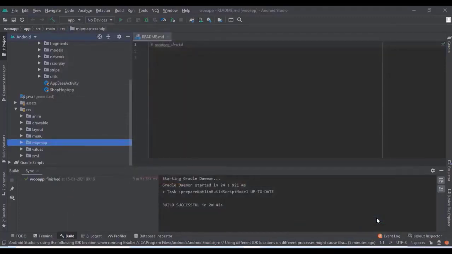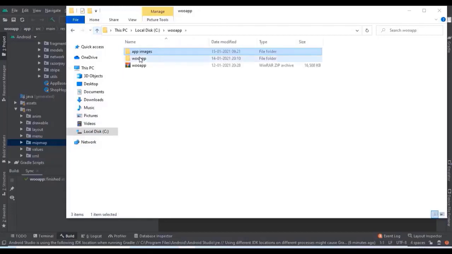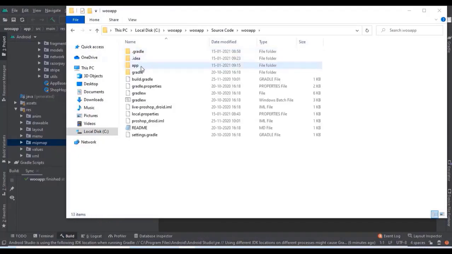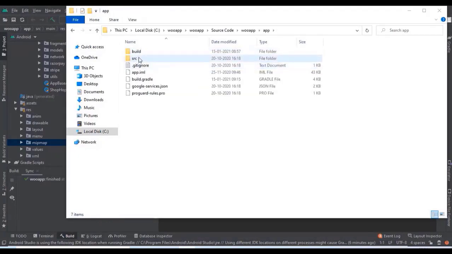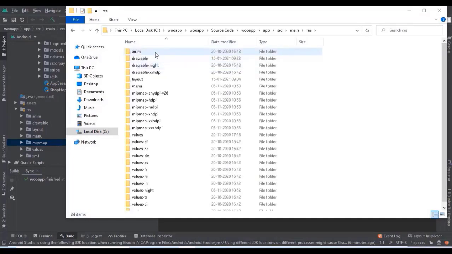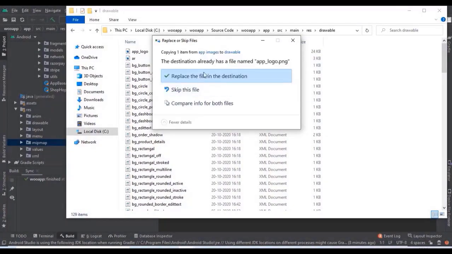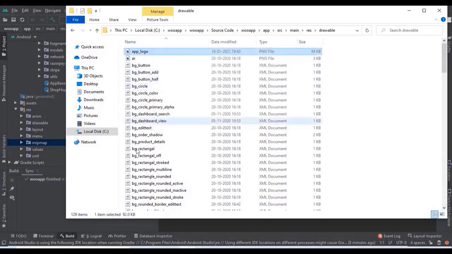And now we can change our splash images and other images. In order to do this, just go to your source code folder and open the app folder, and you can see the src folder. Just open that, open the main, and open the resolution folder and drawable folder. Here you can change all the images, but when you change an image, make sure you use the same name as that image.